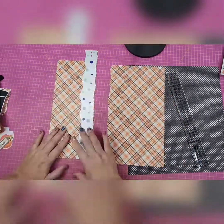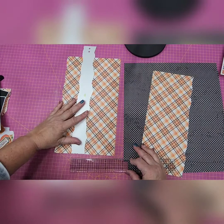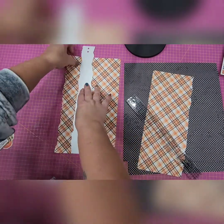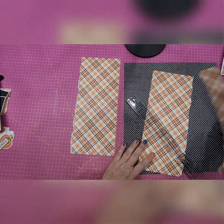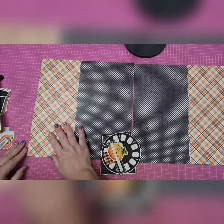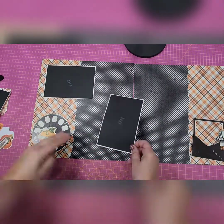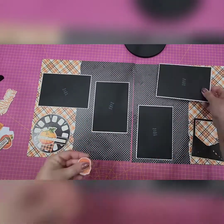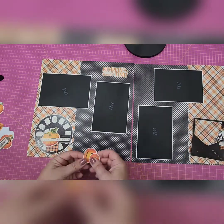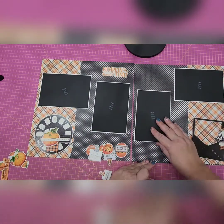Whenever I order from Simple Stories, I generally either order 2 full collections or a collection and all of the pattern papers individually so that I've got 2 of them. Just because I am generally a traditional 12 by 12 scrapbooker, so I always like to do 12 by 12 or 2-page spreads for my layouts. So here you're just kind of watching me preview how I want to lay these out.